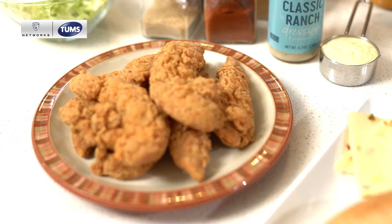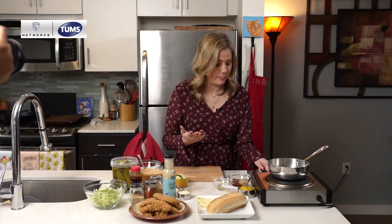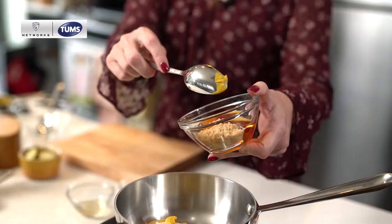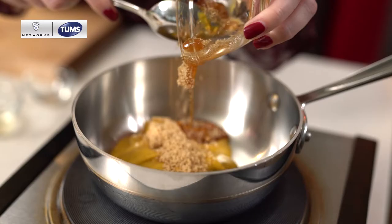For a Jamie Sirewich you need some fried chicken. We're using chicken tenders today — you can definitely make your own homemade fried chicken if you'd like. Let's start by making some golden barbecue sauce. It's a yellow, mustard-based barbecue sauce, similar to what you would find in the Carolinas. We need a little bit of mustard to start, then to add sweetness I'm going to add about two tablespoons of brown sugar and two tablespoons of honey. I'm using a spicy honey.